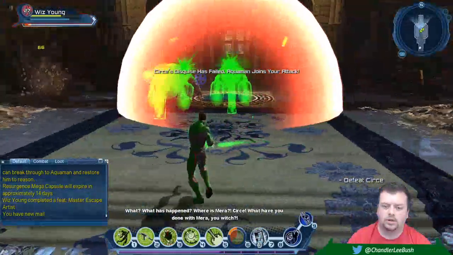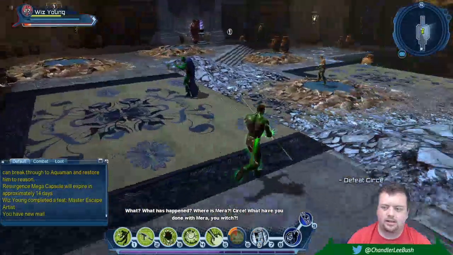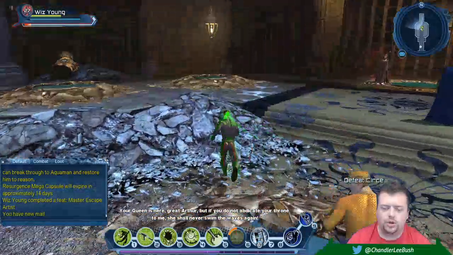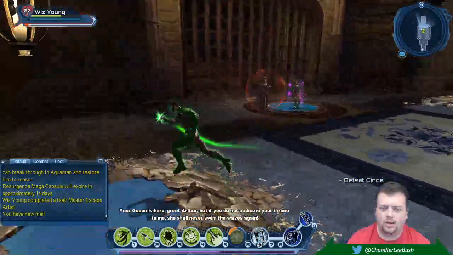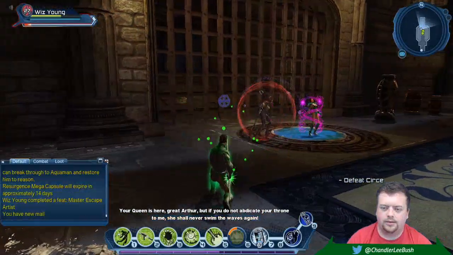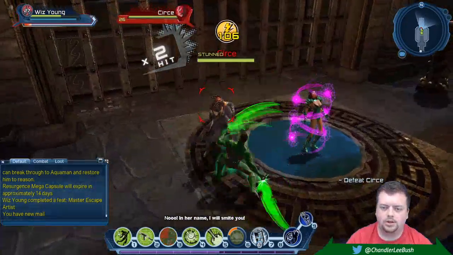What has happened? Where is Aquaman joins our attack? What have you done with her, you witch? Your queen is here. Great Arthur. Oh no. But if you do not abdicate your throne, there she is. She shall never swim the waves again. Oh no. No. In her name I will smite you.